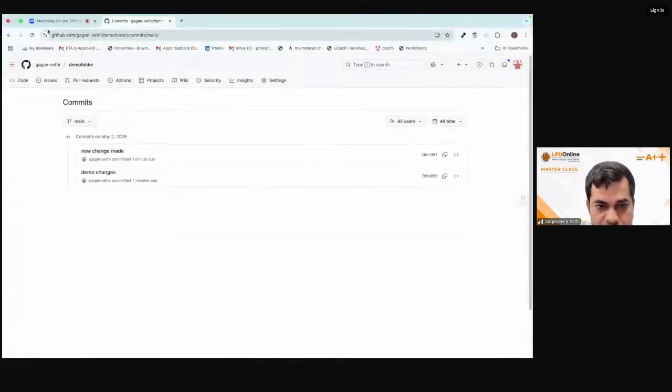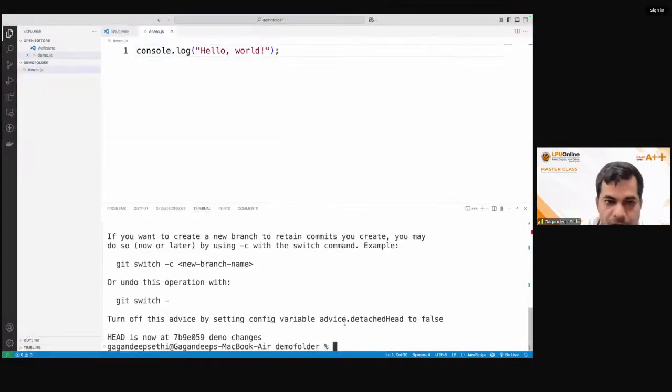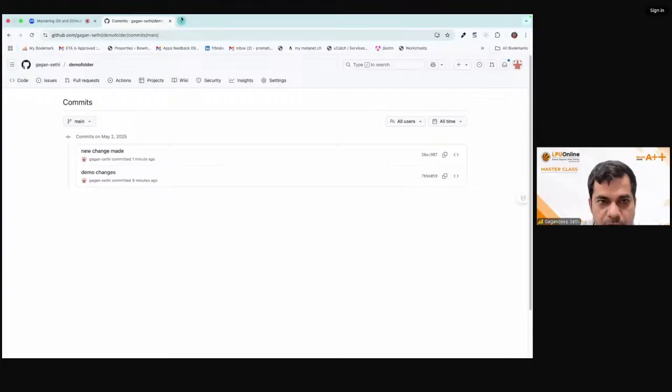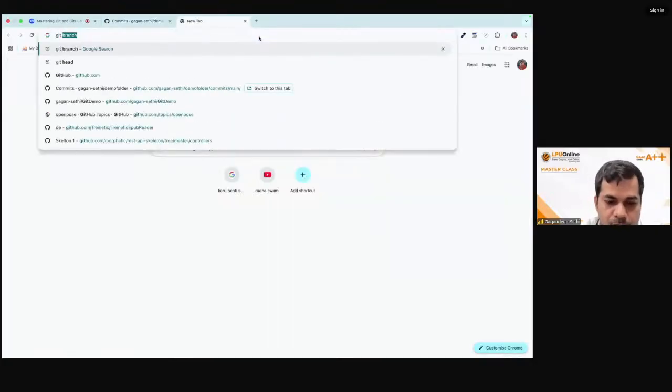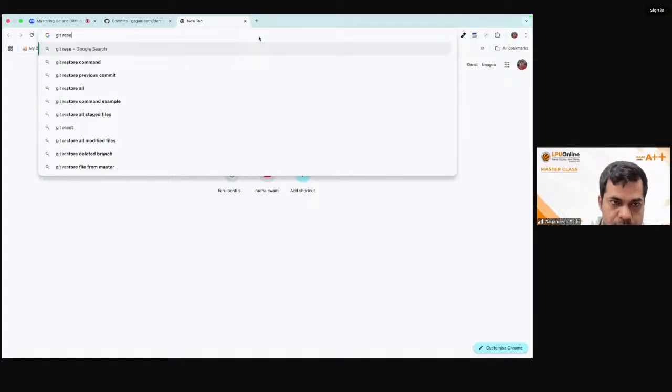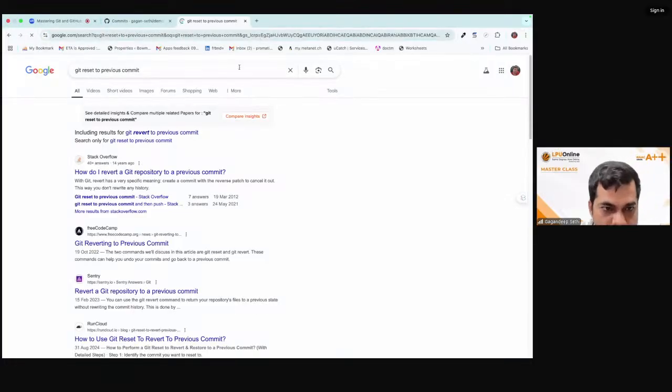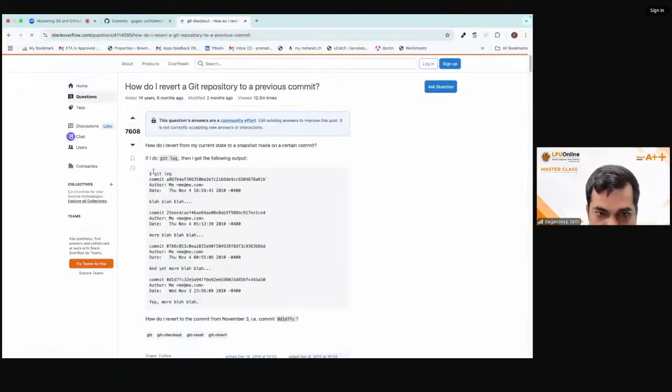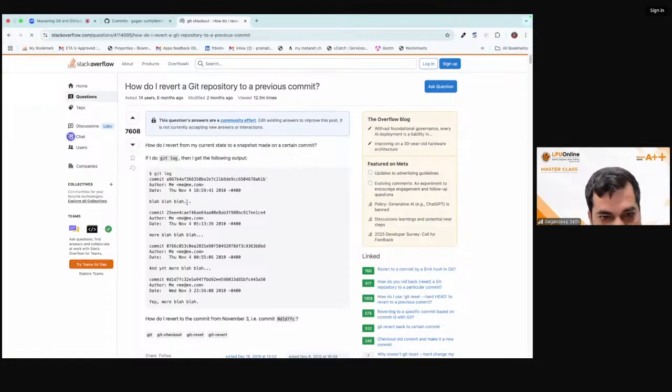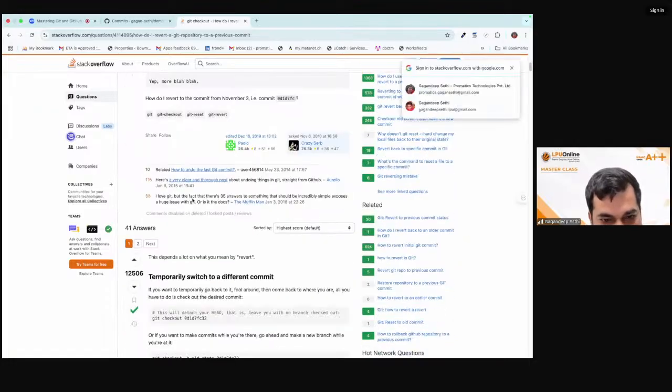To reset the changes, we have to give a particular command. Let me check the reset command. For the previous commit, we should have the commit IDs over here.